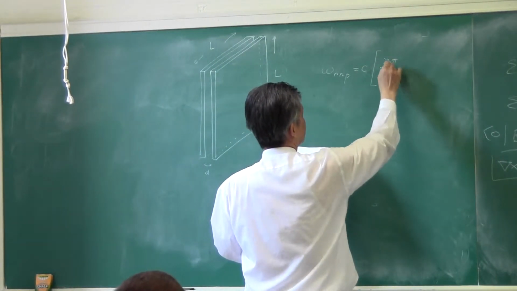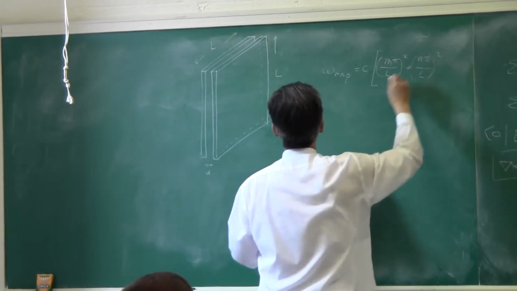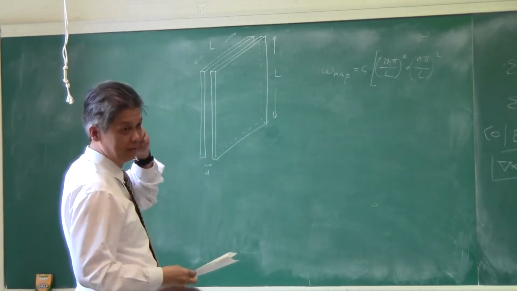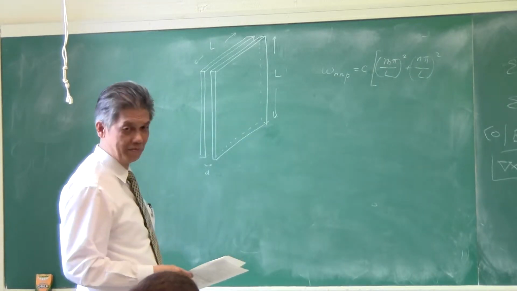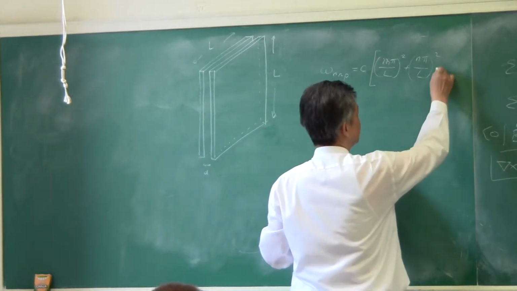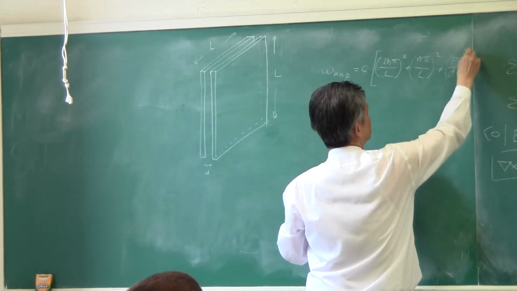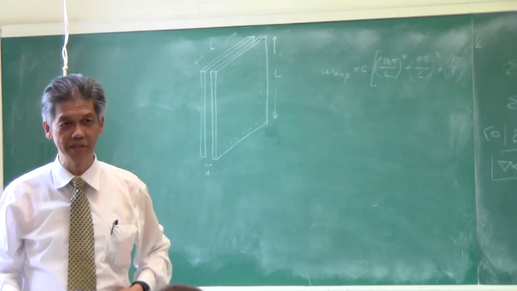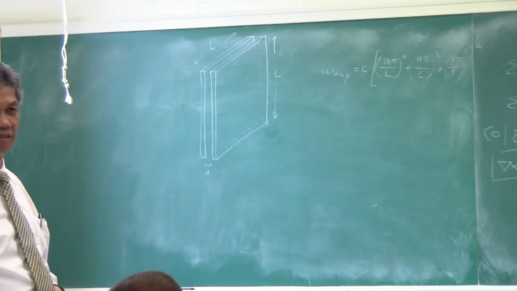N pi over L squared, N pi over L squared, L in the 2 dimensions, assuming that the fringing field effect is ignored, okay, that the current goes to 0 abruptly at the junction, we don't worry about field leakage, and then in the 3rd dimension, the number of modes is p pi over d squared. Does this formula look familiar to everybody? Resonant modes of a cavity. Okay.